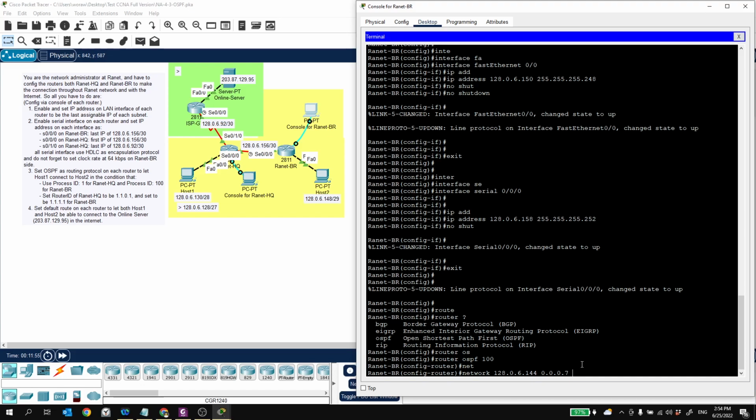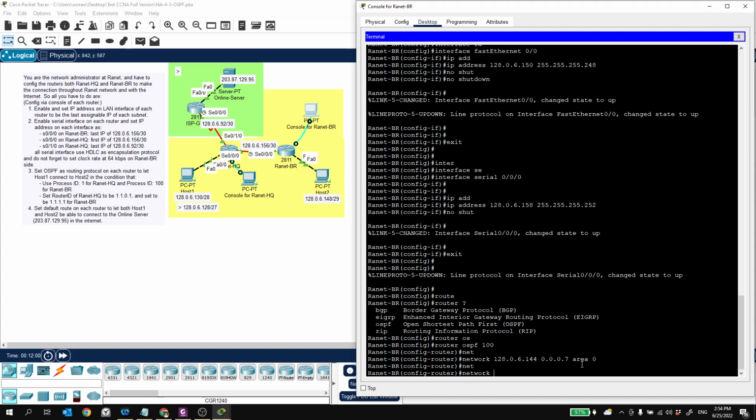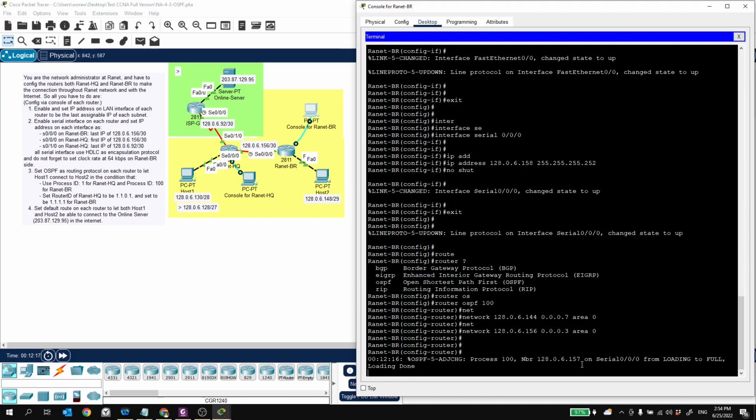Okay, and then there we have 0. And then for the WAN would be 128.0.6.156. Okay, that's it for the routing configuration.